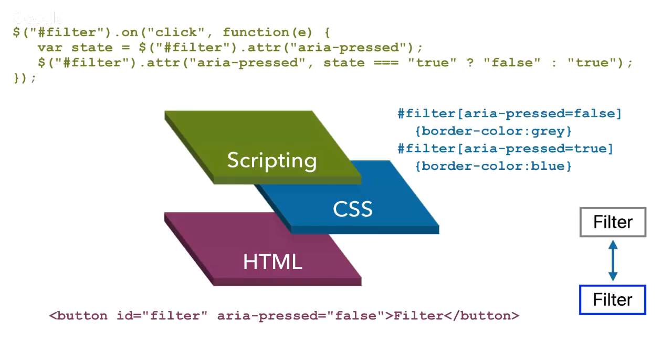So really what we have here is we have our basic HTML, we have CSS that handles our visual design, and scripting that handles our behavior. And very often in our scripting, we spend a lot of time dealing with visual design, right? We add CSS classes, we define CSS styles for elements to change their visual appearance based on the user interaction. That's what CSS is best at. It's really good. We can do that in, in this case, 2 lines of CSS to change those visual designs. All we do in our scripting is change the ARIA pressed attribute and let CSS do what it does best.